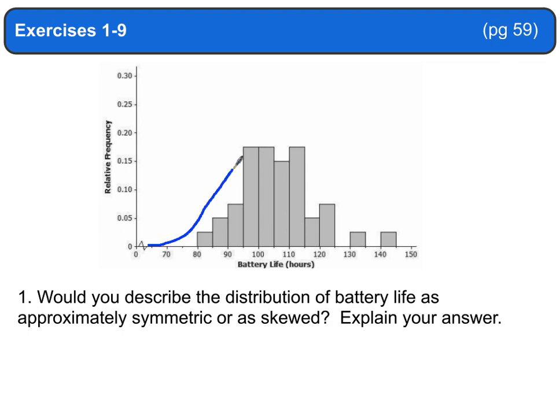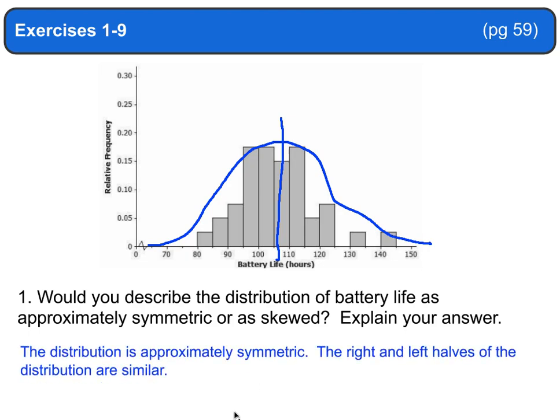We look and see, do we have kind of a bell-shaped curve? Could we fold this in half and generally get the same thing on the left and the same thing on the right? So if I was to divide this roughly right there, would that be defined as symmetric, or would that be defined as skewed?